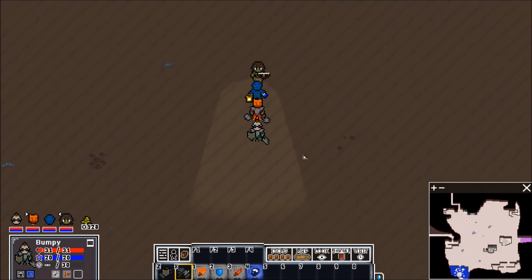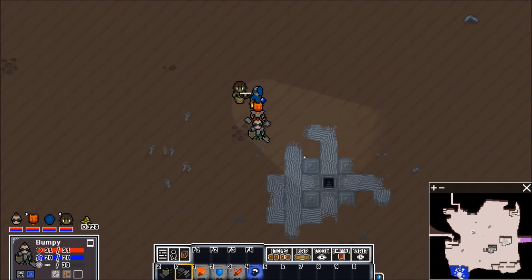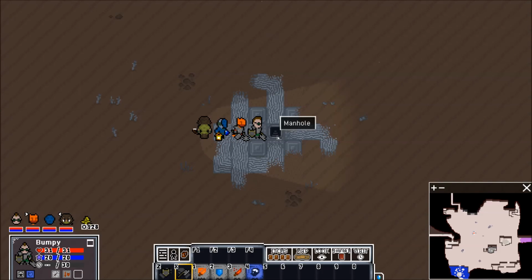So, I think our first thing that we're going to do when we come back to this, and I'm going to try to do it later this week, we'll see, is I'm going to come back and go down into the manhole and see what is down there and what we can explore, learn, and figure out.